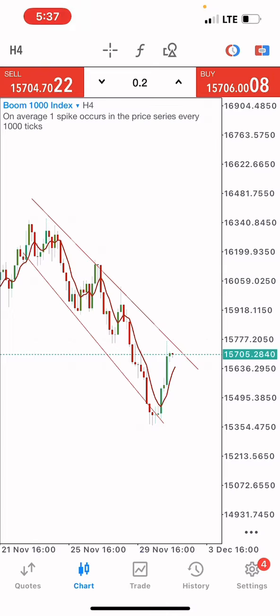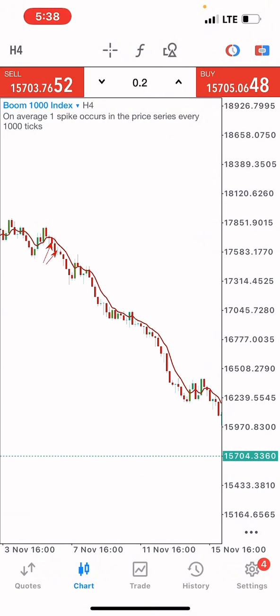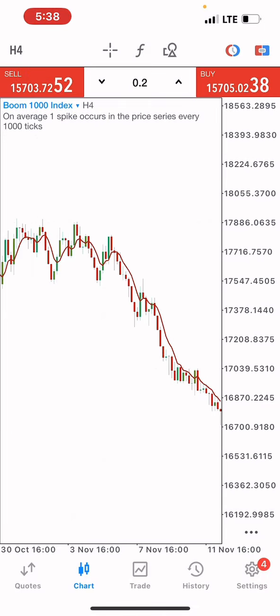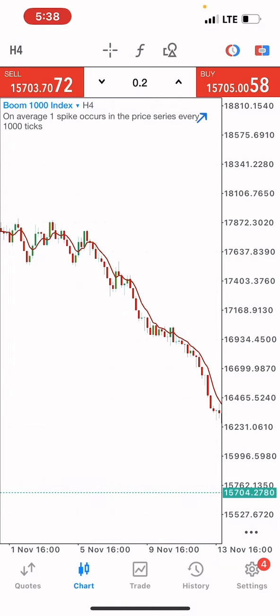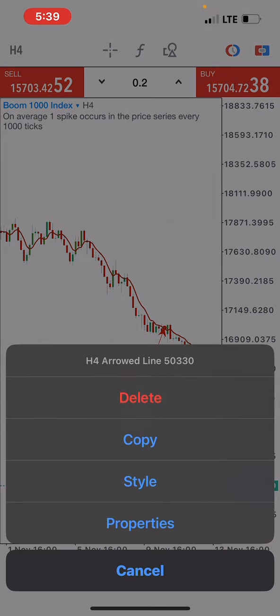So now that we've added our indicator, we want to be able to see the direction using this indicator. How do we do that? I need you guys to see how the indicator is running above the price at this level. That means price is running under the indicator. If price eventually moves up towards the indicator, it rejects there and reverses instantly. Whenever it does that, you see that the market is trending downwards.